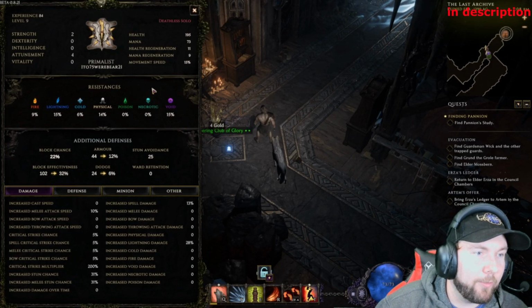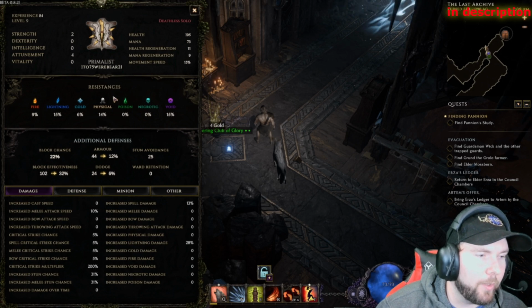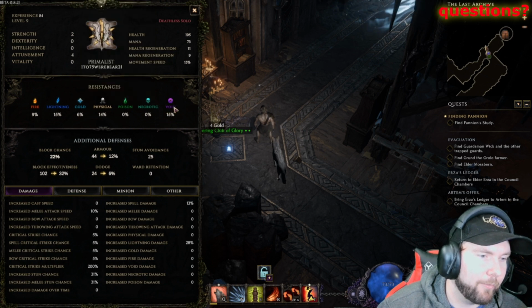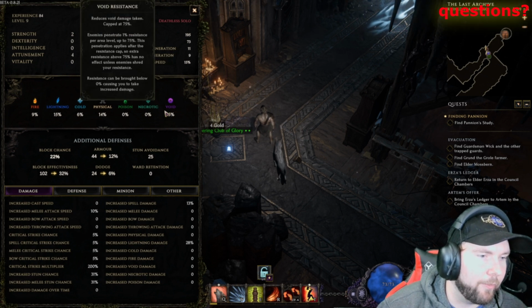Alright, travelers, we're now level 9, still deathless, going strong. We got 14% physical, we're starting to get our elemental together, and then we picked up a shield that had some void resistance on it, so that's super effective.